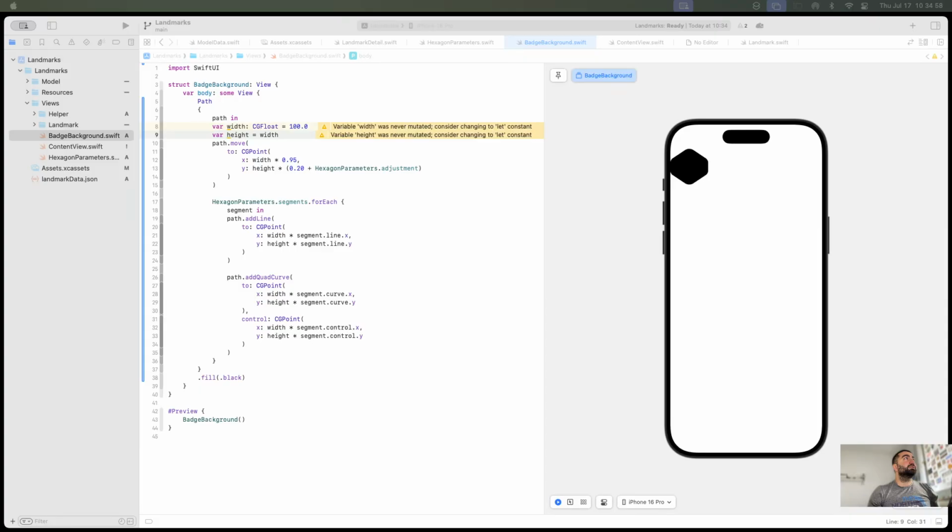Only one hiccup with this. What am I doing? Wrap the path in a geometry reader. Oh, okay. Geometry reader. Okay, so that much is fine.